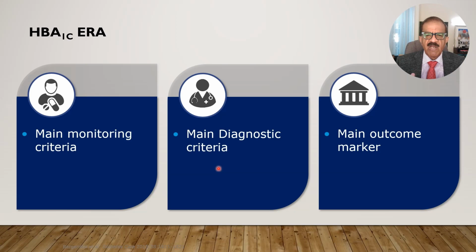A1c never replaced plasma glucose monitoring, because plasma glucose monitoring is still important. It gives you an instant value and it also helps you to adjust the medication. A1c gives you a 3 months average. I think the value of a 3 months average is that somebody comes with multiple self-monitoring glucose values plus his A1c is also within the goal. That would be, I think, very reassuring that diabetes during the previous 3 months has been under control.